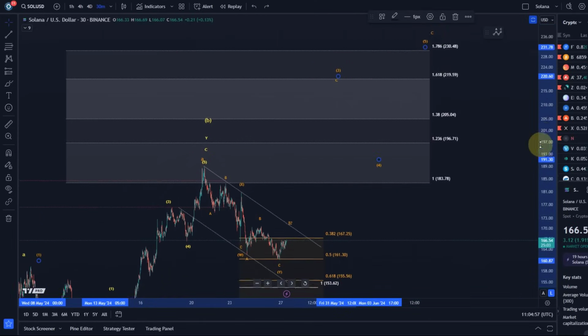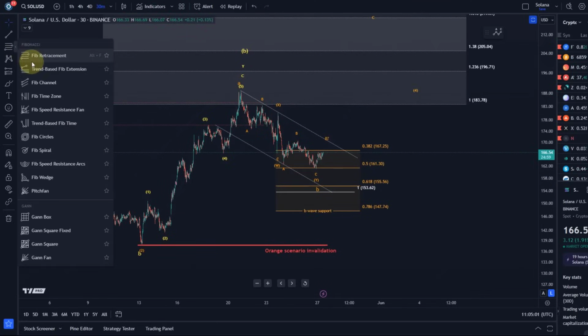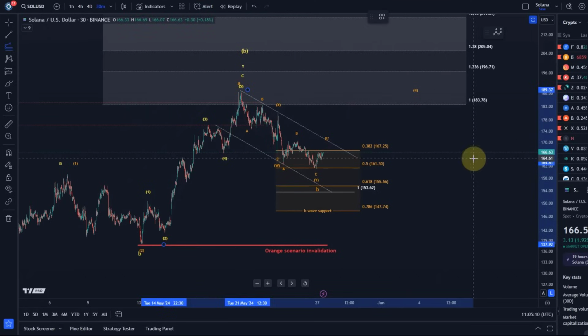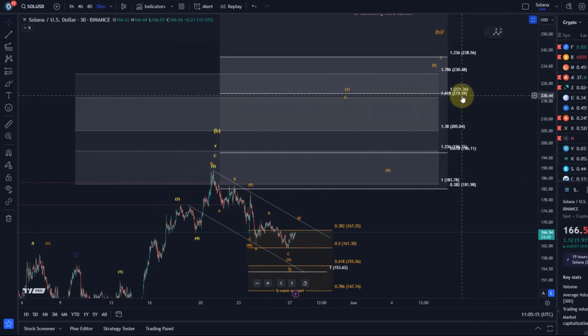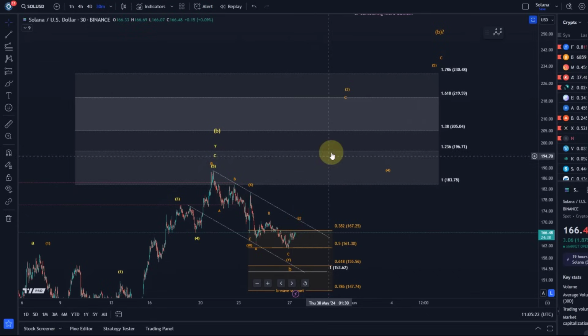Obviously, this is speculative because I have no confirmation of a low in place. I'm naturally skeptical until I get confirmation. Had this reached the 100% extension, you could believe it a little bit more. Now it's just, okay, we can be open to a low being in, but 220 is the next upside target for a C wave rally, if the C wave forms from here. But as I said, there are a few levels that need to break to confirm that further. So that's my update about Solana.